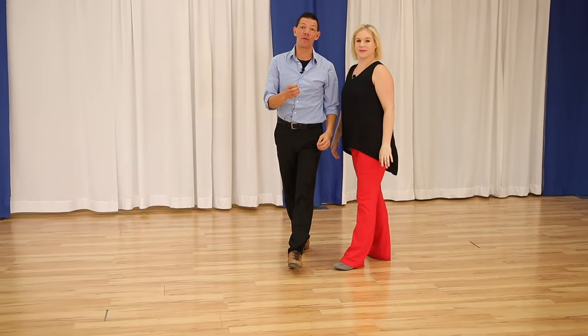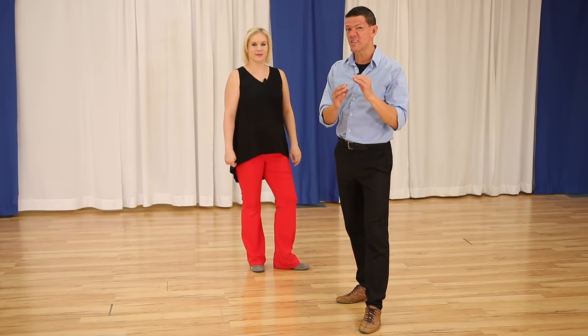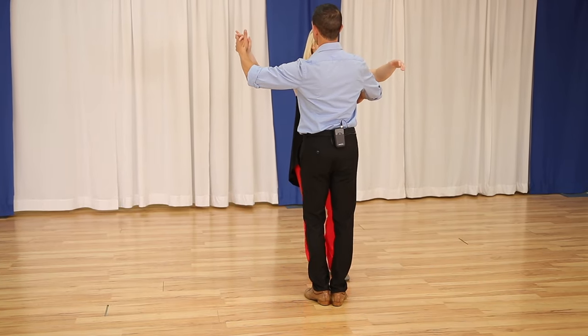So last thing we have to know before we get to the dip, which is gonna be the cool last move that's gonna make you look awesome, is a little bit of the alignments with our footwork. And this is where we're gonna start to put things together a little bit. And at the end of the video, we have an entire routine where it puts it all together for you.